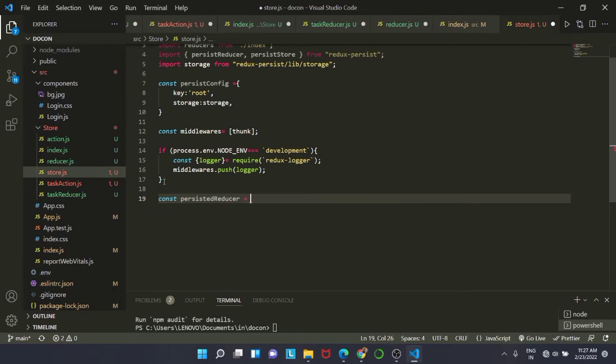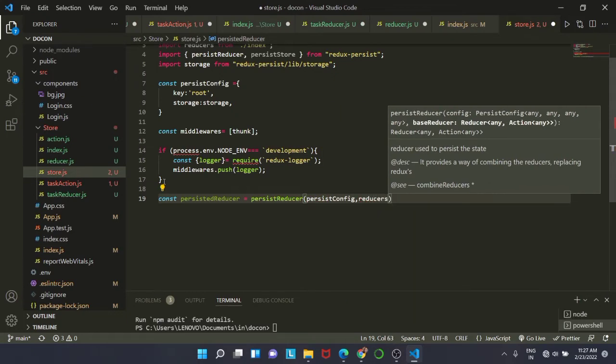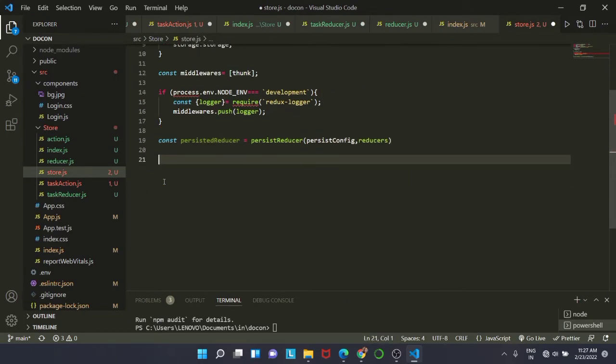So next we will create a const named persistedReducer which is assigned to persistReducer, and it takes the input of persistConfig and reducers.